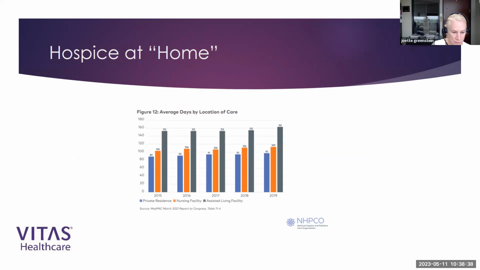This could be nursing homes, assisted living facilities, or a patient's own residence or their daughter's house. The majority of patients in this graph from the NHPCO, and I have to put my glasses on to see, but this was 2021, assisted living facilities. And we know that. We're seeing assisted living facilities go up constantly everywhere, at least in Columbus, Ohio. So for a lot of patients, that is their home. And the goal is to have them die in that home because the staff there is part of their family.